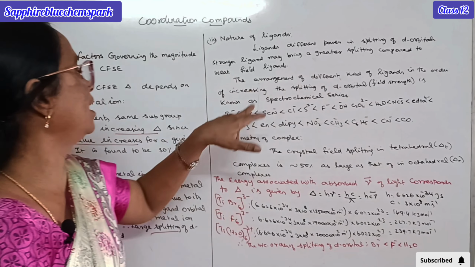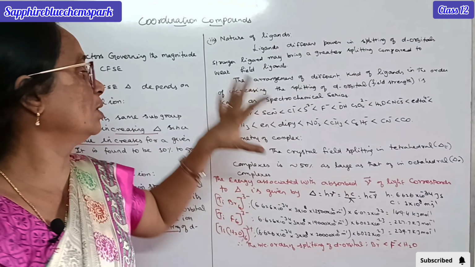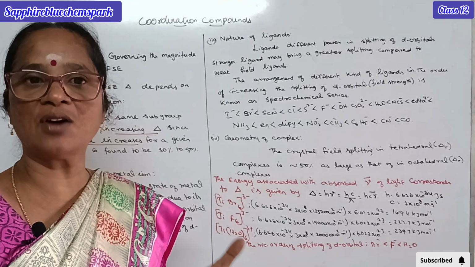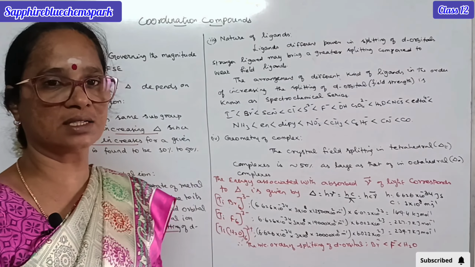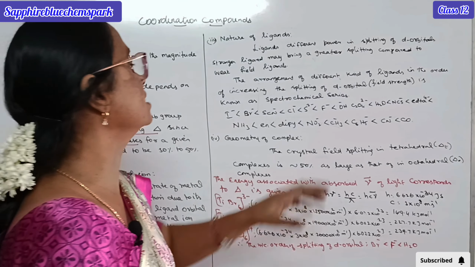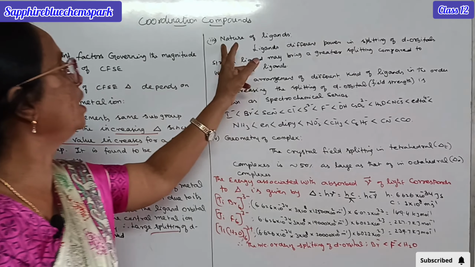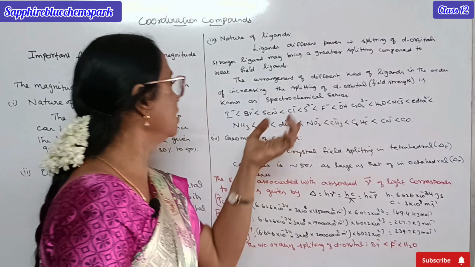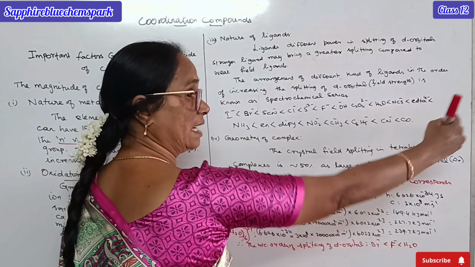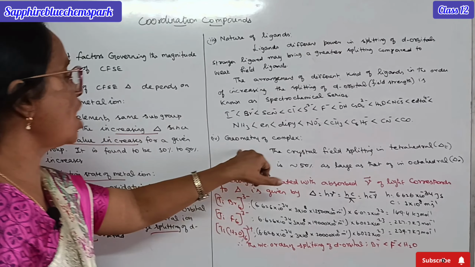The same order we can find over here: iodide less than bromide, less than fluoride, less than water. So this spectrochemical series is arrived at by the different absorption of suitable wave numbers of light by different kinds of ligands. The arrangement of these ligands in their increasing order of splitting of d orbital is called the spectrochemical series. So the CFSE splitting also depends upon the nature of the ligand, and we find that the lower, extreme left end of the series are weak field ligands and the extreme right end are strong field ligands. The next one, the geometry of the complex.